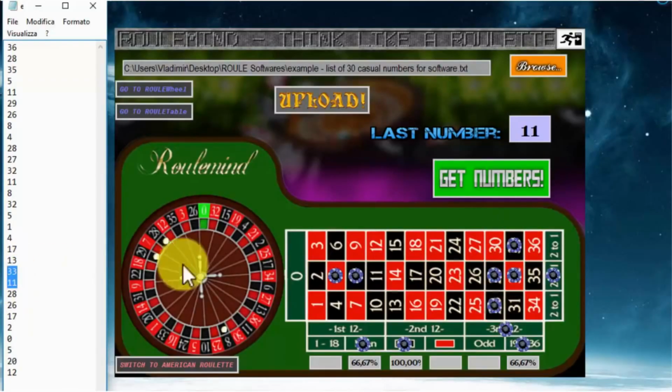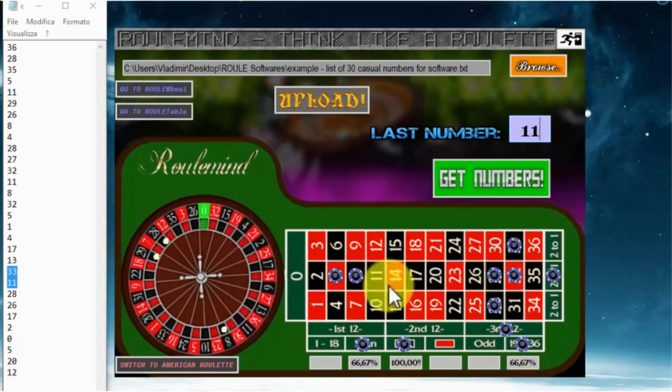In this way you can detect hot numbers which may occur again after your last number, in this case after 11. I repeat, with a list of only 30 numbers you can't have an accurate prediction. But if you have a list of at least 300 numbers, the numbers like 5, 8, 28, 29, 32 and 33 may occur more than one time, so they will have a higher probability to occur again after 11.